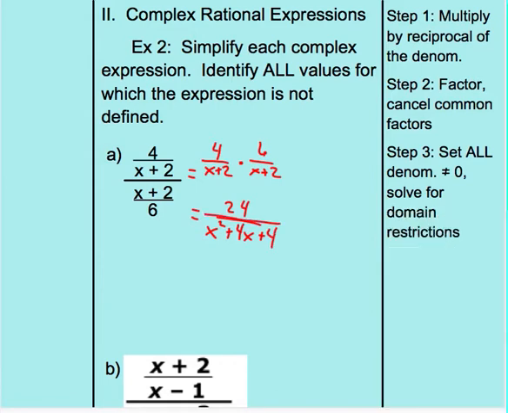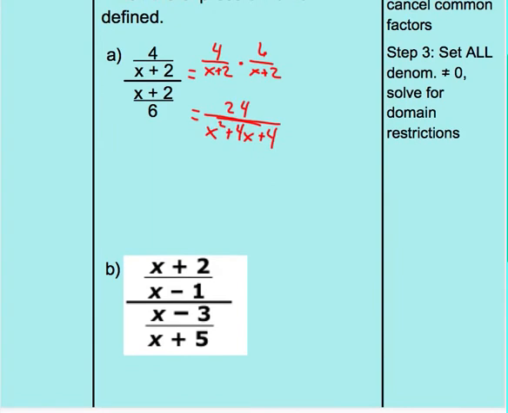Now the restricted domain for complex fractions is what's a little bit more challenging. Set all of the denominators equal to 0. This is the denominator of our complex fraction. So we need to set both of those pieces equal to 0. Now in this case, 6 can't equal 0, so we've just got x plus 2 cannot equal 0. And of course, this was our original denominator, the denominator of our first fraction, but that's the same thing. So we get x cannot equal -2.